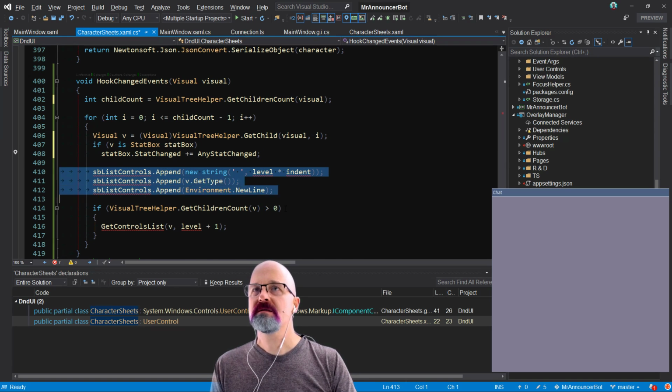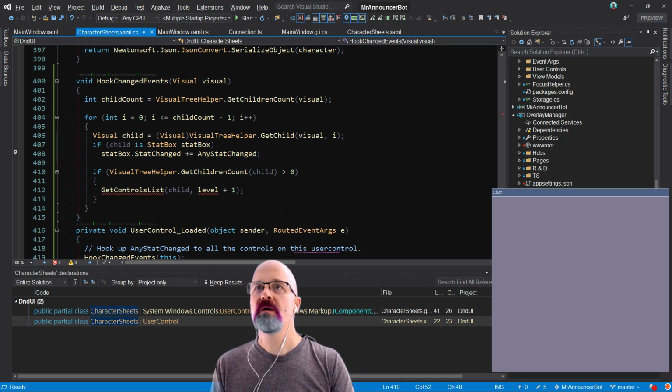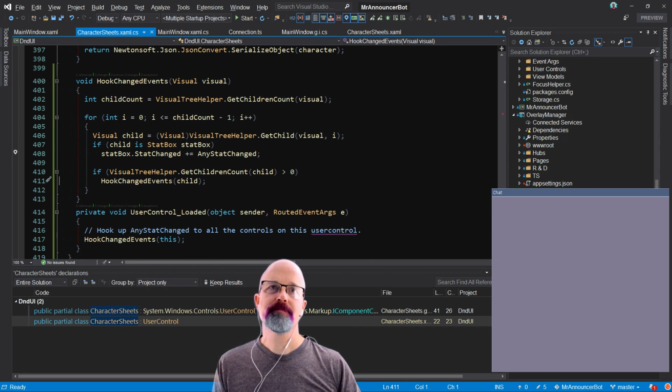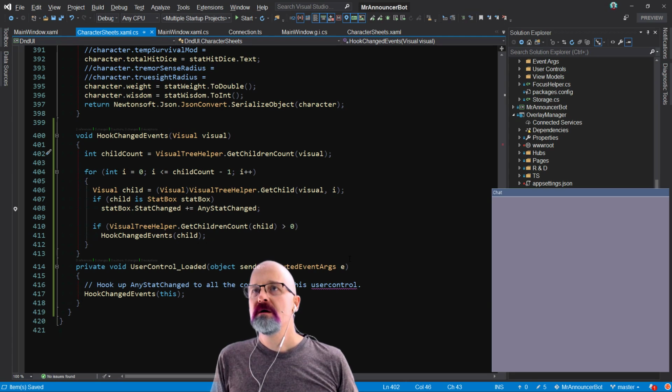And then I think we can all get rid of this. Let's call this child. And then we're going to call HookChangedEvents child. Okay, that's not bad. That's not bad in terms of amount of code, and I'm pretty happy with that. It's decent. Okay, so that'll get us all of those.